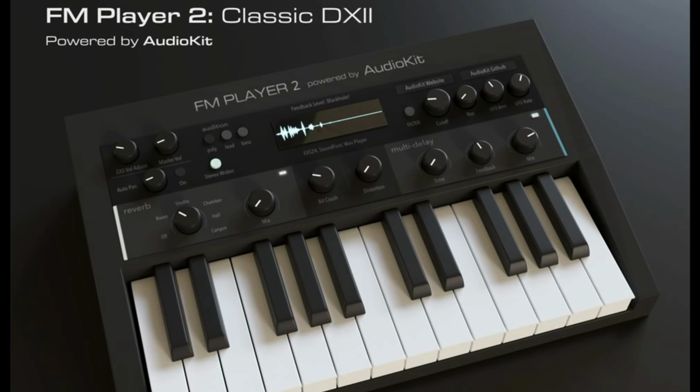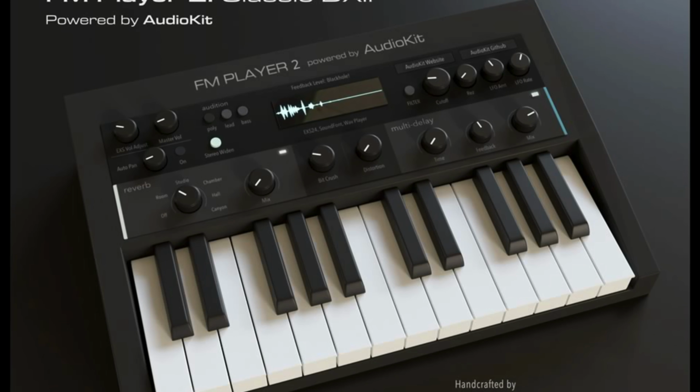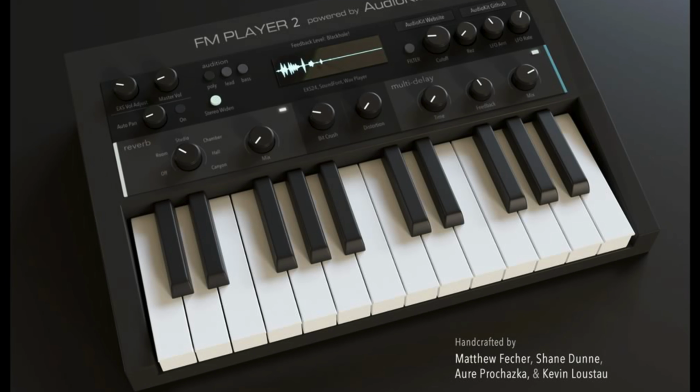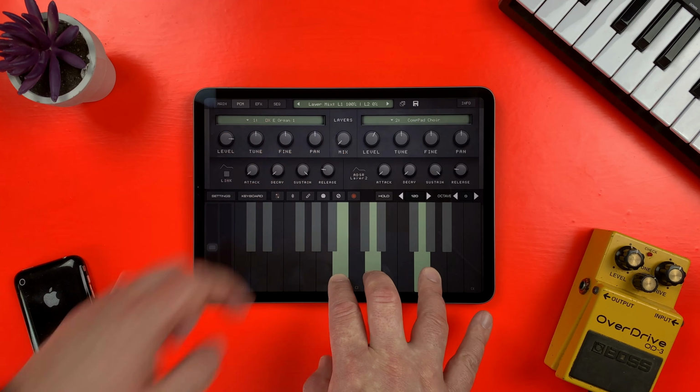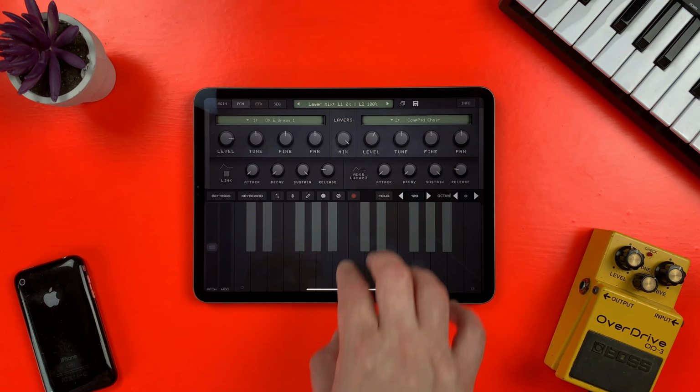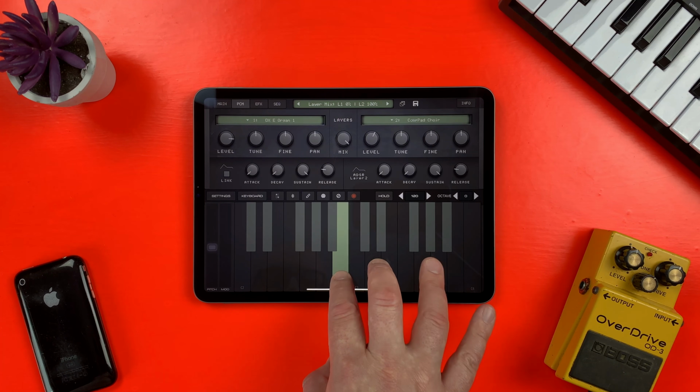Matthew describes King of FM as a follow-up to AudioKit's FM Player Synth, another popular release from a while back, and it is quite a different beast from that app. Like Saga Synth, VHS Synth and Digitalism 2000 before it, the secret sauce here is that King of FM allows users to blend two different sampled sounds together simultaneously.